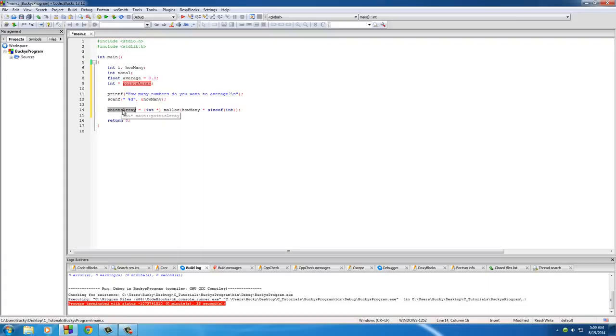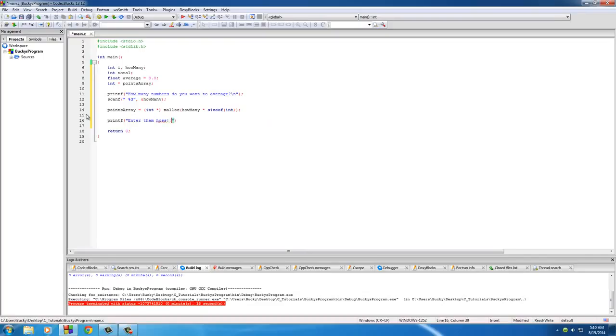So now this points array is just like a normal array. We can use points[0], points[1], points[2]. We can just treat this as a normal array. However, it's a lot cooler because the user helped in creating it, and it's expandable. So pretty sweet. Let's go ahead and do something else now. So printf. Now that we have space to store a bunch of numbers, we can give them a little prompt to enter them.